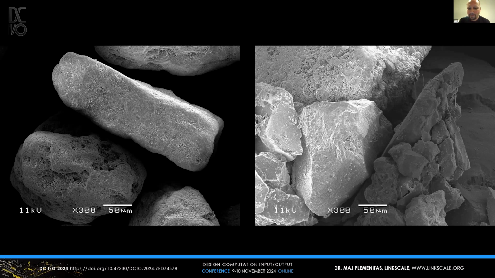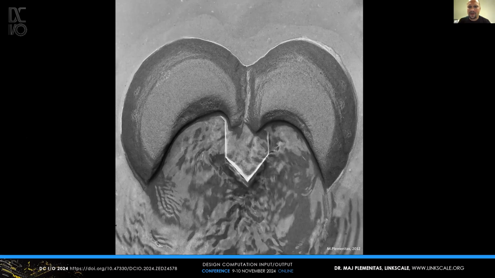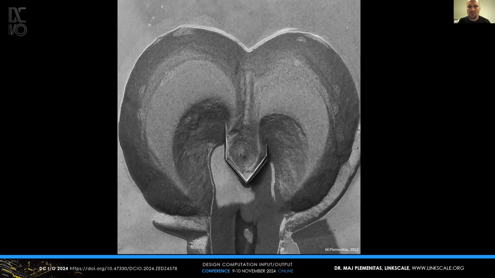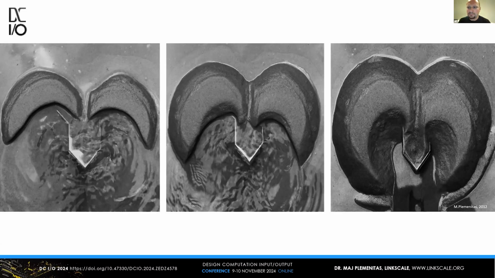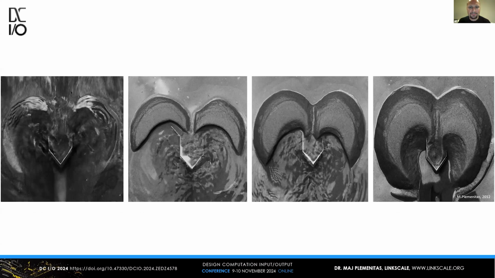So these are some of the early morphological experiments that dealt with flow, and that flow started to inform the organization of matter into now not so noisy structures.